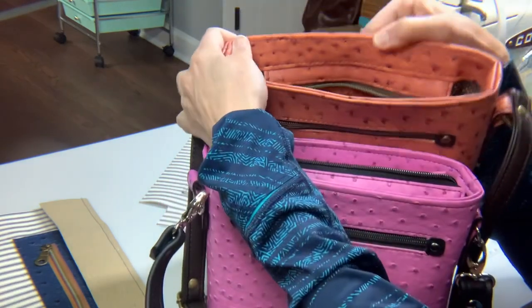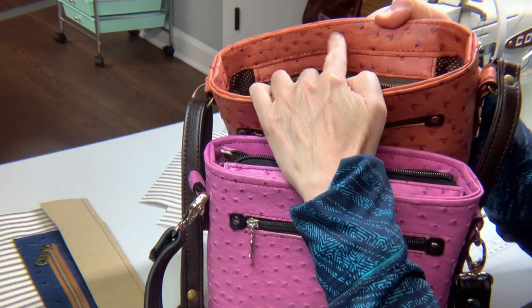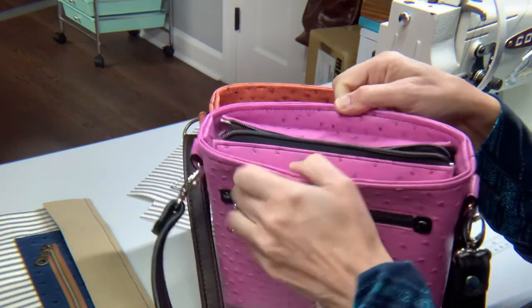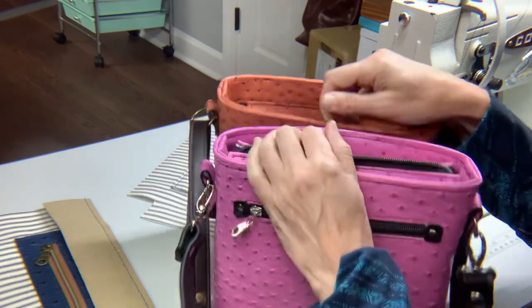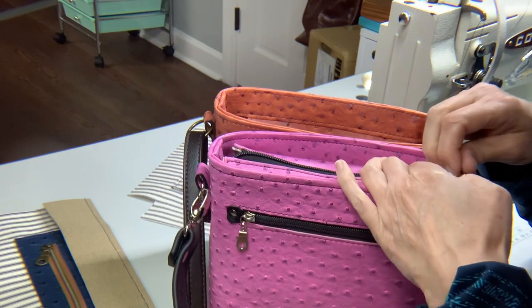So here you see the top stitch for the top stitching the bag together, and then you see the top stitch here. On this one, you only see one top stitch while I stitched the bag together. You don't see a top stitch here. There's really no right or wrong way. It's just whatever you prefer.